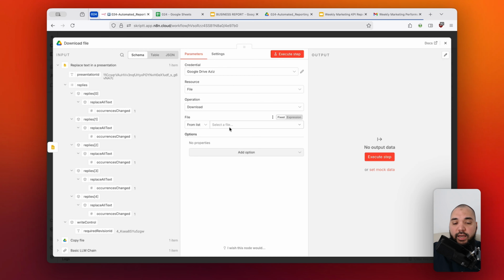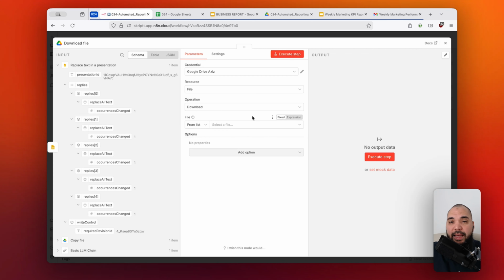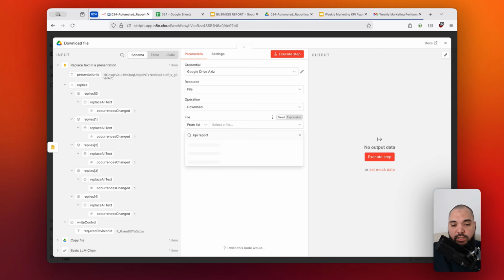Now, which file do I actually want to download? Again, I could select this hard-coded, if you will. So I could select this by hand by always having to select the according file from my dropdown right here. Remember that we have our KPI report, and this is giving me the selection of all the files that have that specific name. But again, this wouldn't be dynamic. We would have to interrupt the flow or take part in this flow, and this is not something that we want to do.